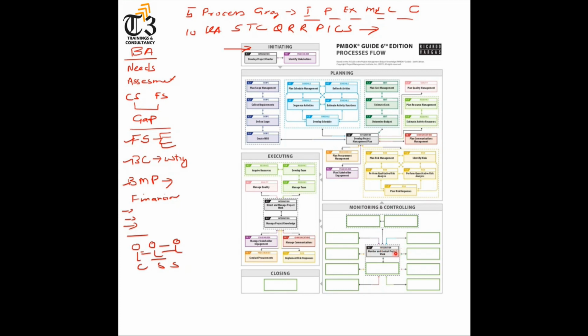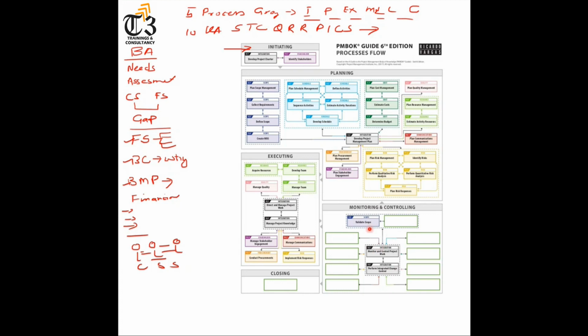On that basis, if a change request is produced, it has to go through integrated change control, where the project manager will analyze the change request and submit it to the change control board after adding it into the change log. So if it is accepted, rejected, or deferred, the project manager has to inform the stakeholders. And if it is approved, they have to update the project documents.